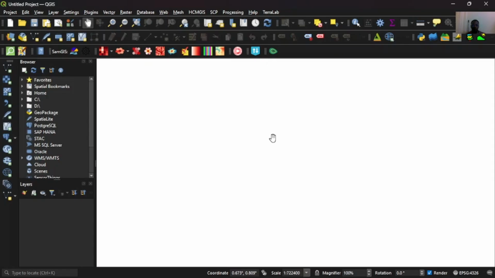If you don't believe and you want to confirm, we have the menu bar here. The menu bar is where we have the project, edit, view, layer, settings, among others. Then we have the status bar. The status bar is where we have the coordinates, the scale, the magnifier, the rotation, and the coordinate system. You see where we have the coordinates, we have some values there. Put your cursor in there, then you click to select.